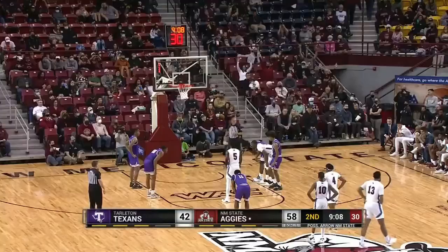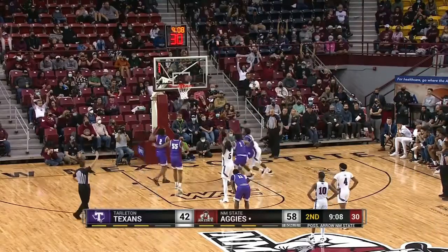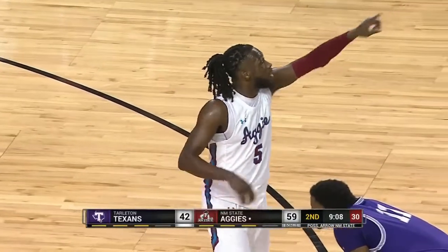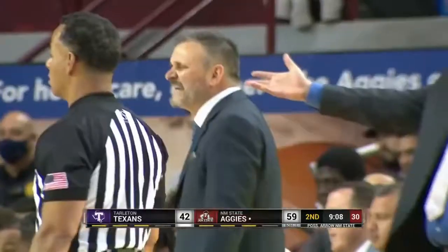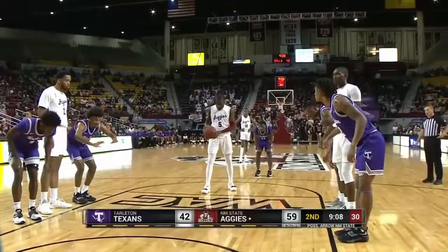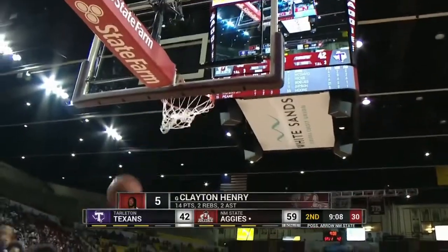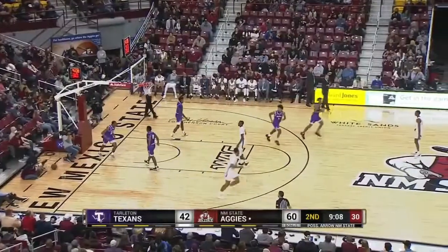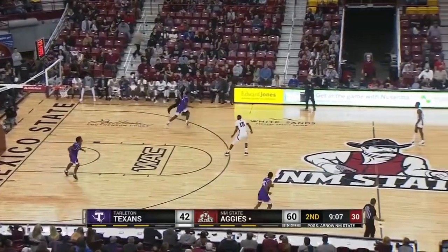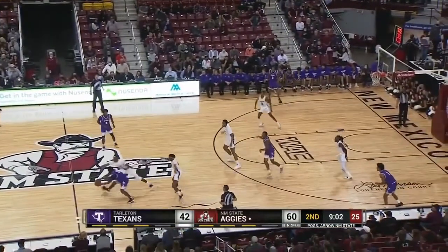The Aggies only had one game last week. It was Saturday against UTRGV. That first game was canceled at Lamar. So because of that, they had more practice time. And I think for Clayton Henry, number 5 in white right there, it really helped him more than anybody because, like you said, he needed that practice conditioning to work his way back into game shape. It's not like he had a hand injury and you can still condition. He had a foot injury. You can't run. So your conditioning is going to be out of whack if you have a foot injury. So he's working his way back, and he is showing flashes of how good he can be.